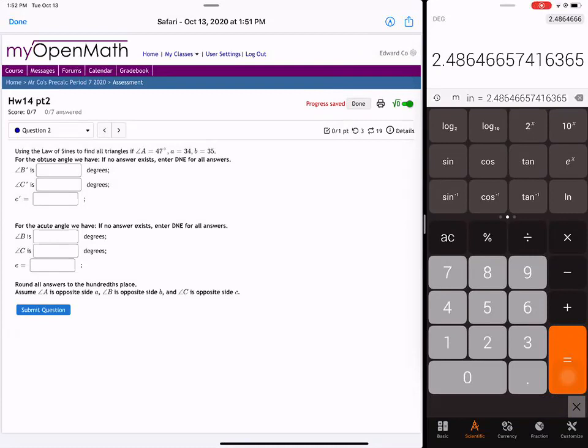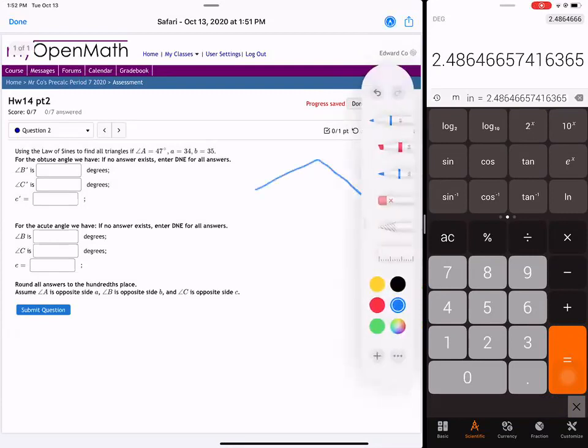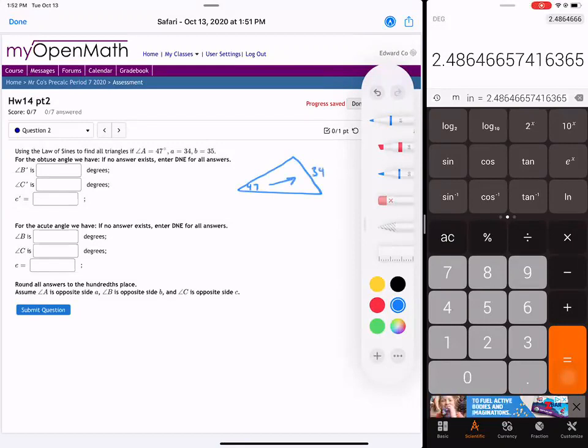So here we go. I'm going to draw a triangle like I did before. I'm going to call this 47. The side opposite of 47 is angle A. It's side 34, because these are opposite sides. And then I can call the side next to me 35, I'm sorry. So this is B, little b, A, little a. So we have to still find angle C and side C.